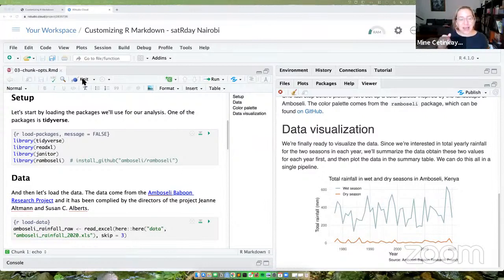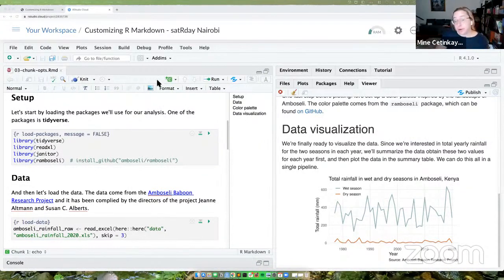If one of these chunks was taking a long time to compute, we wouldn't want to be knitting over and over. So what you might want to do is do some of your computation elsewhere in R scripts, maybe save the output of those as RDS files, and then pull the output into your R Markdown document that you're using to write your final report, for example.